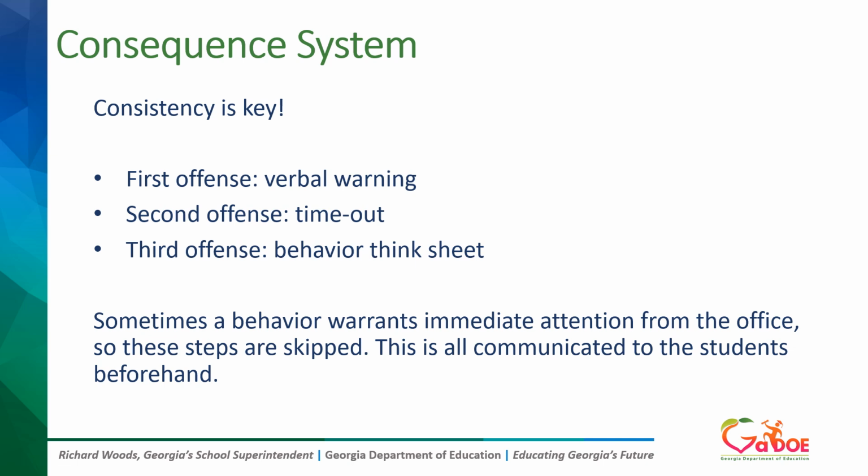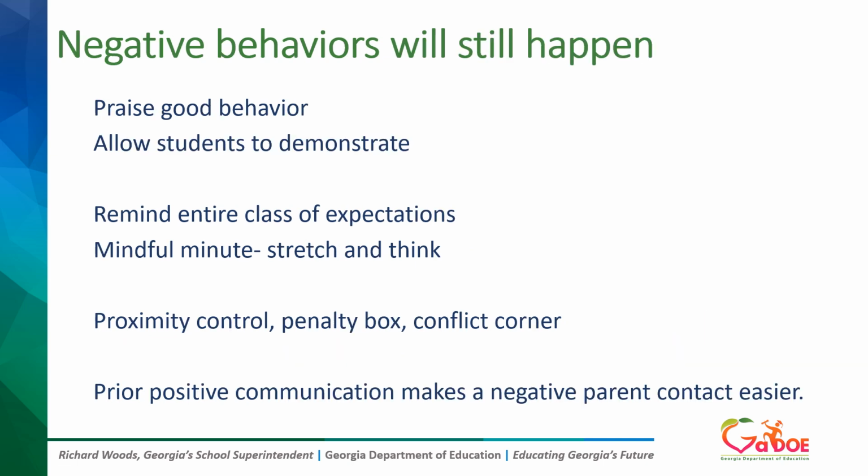Sometimes a behavior will warrant immediate attention from the office, and we tell students that ahead of time. So if you come in and then you fight, we don't just sit down and talk about it after that. That means that we can skip some of those steps. It's important to remember that negative behaviors will still happen. I choose to praise good behavior.